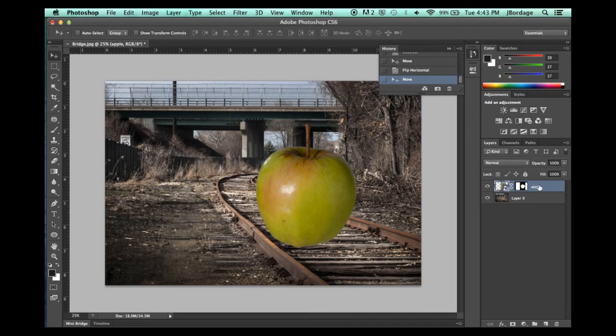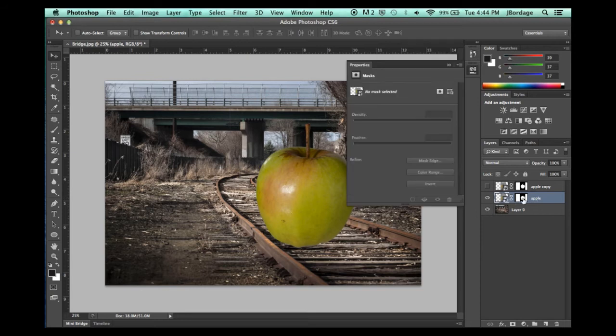I duplicate the apple by dragging the apple down over the new layer icon, which makes a new duplicate copy of the apple. Now, layer order is important. What I'm going to do is change the layer underneath rather than the top apple layer, and this will allow me to make changes that seem to be sitting underneath the apple, which is what a shadow would do. So the first thing is I'd turn off the visibility of the true apple layer so I can see the other apple. And I'm going to do some work on this.